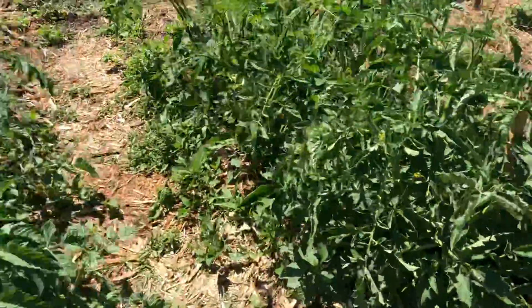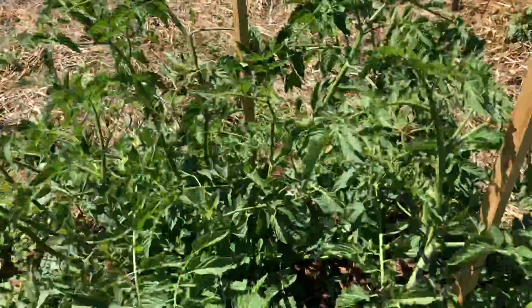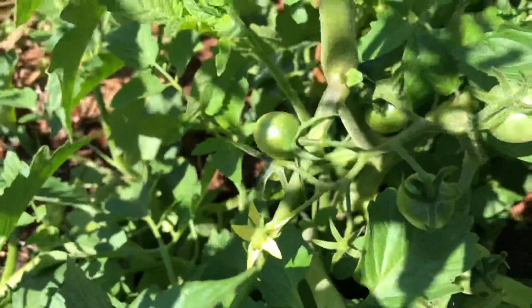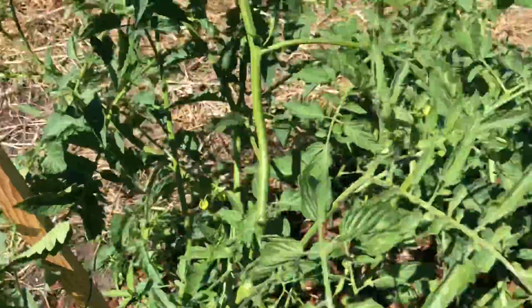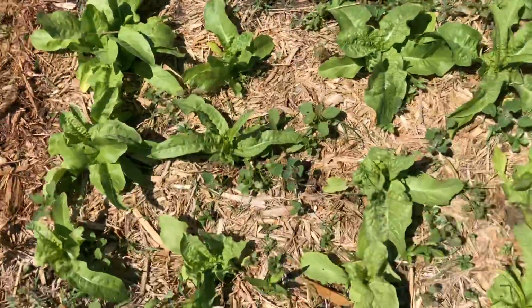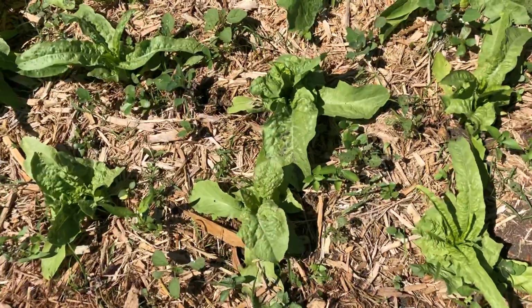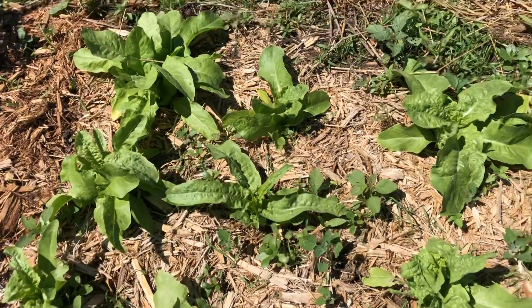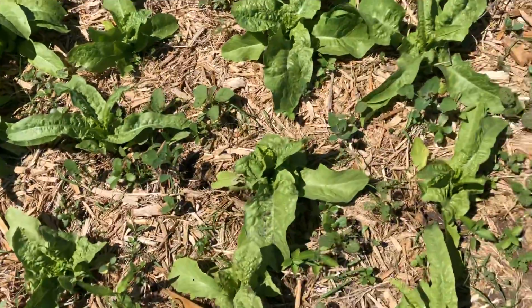Yeah, some of these have actually also fruited, so you can see over here, for example, you see a bunch of little cherry tomatoes that have already emerged. Okay, over here, some more of the Chinese lettuce. Yeah, so some of these we already harvested yesterday, and yeah, continue to hope they grow at this rate.